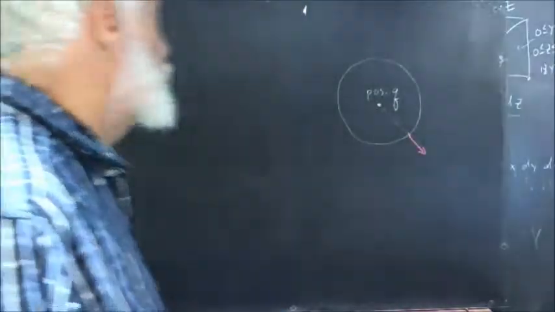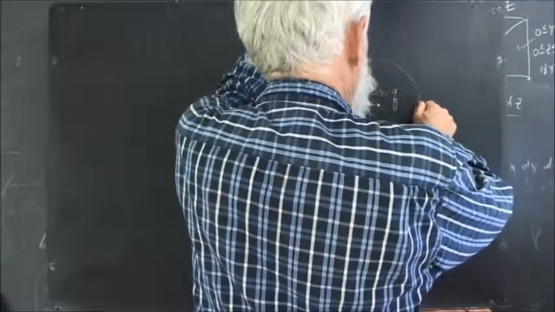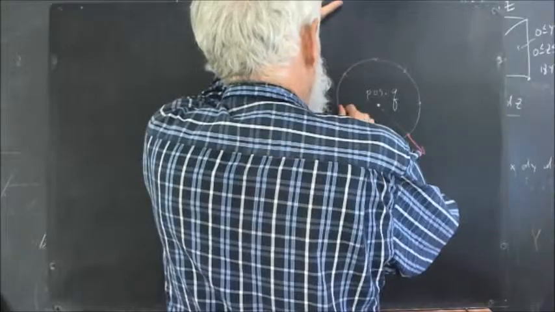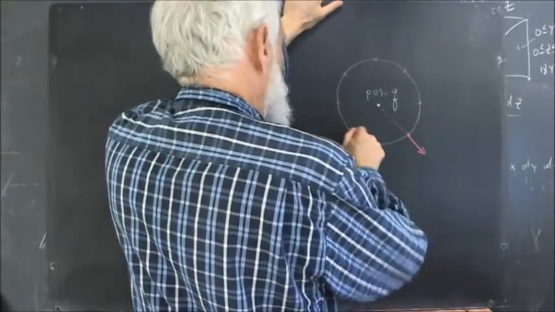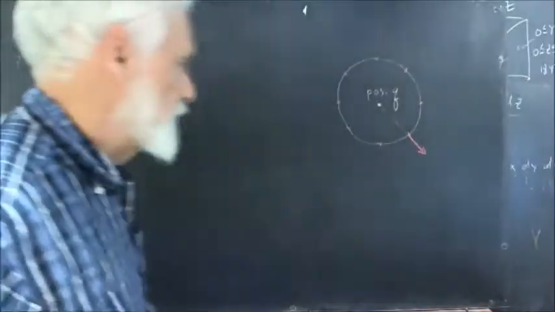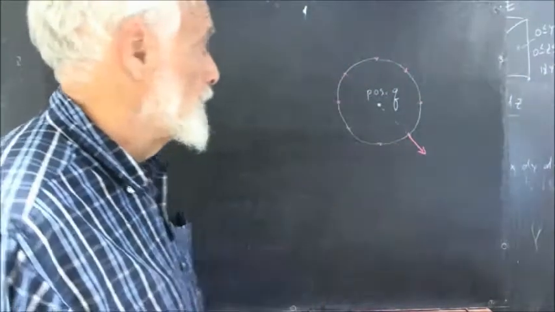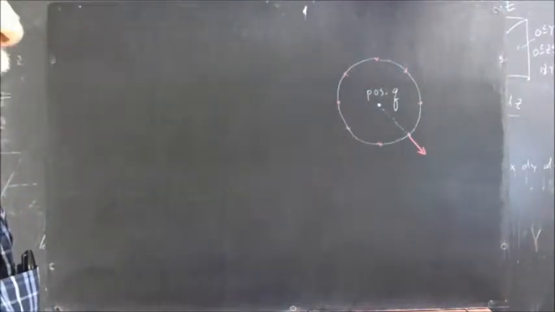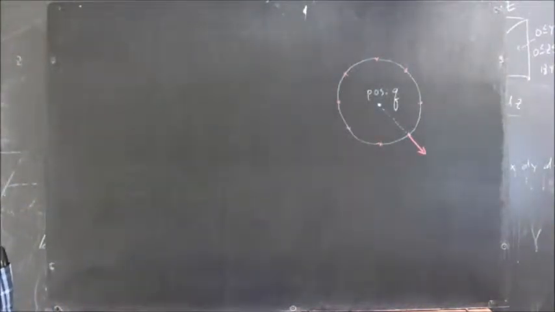Okay, now what I want you to do is go ahead and draw the field as it would be all the way around the circle. So you can pause at any time you want. I've just drawn 7 additional equally spaced points around the circle. So go ahead and sketch the field as you think it would be.